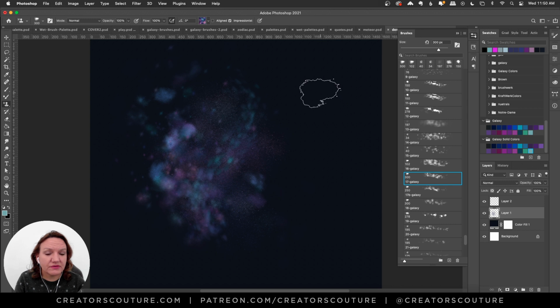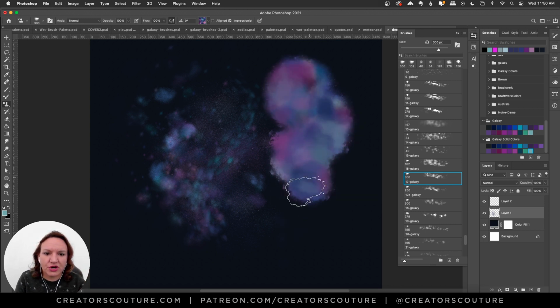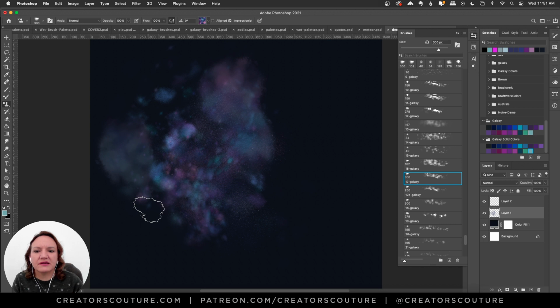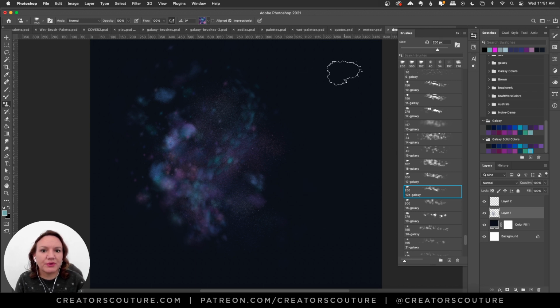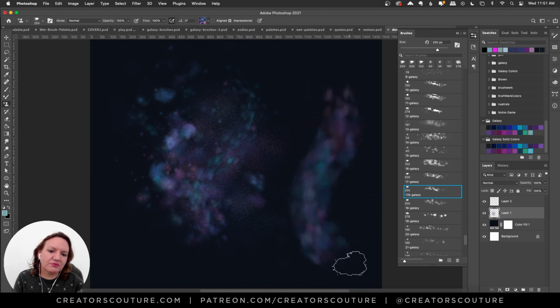17, this one's really cloudy, subtle. If you push hard, it's a little dramatic, but with 17 I recommend pushing a little bit soft, and you can add some really cloudy color to your motif. 17B, I gave you a bonus brush on this one. It's a little more directional, but the same kind of motif, so I like that too.